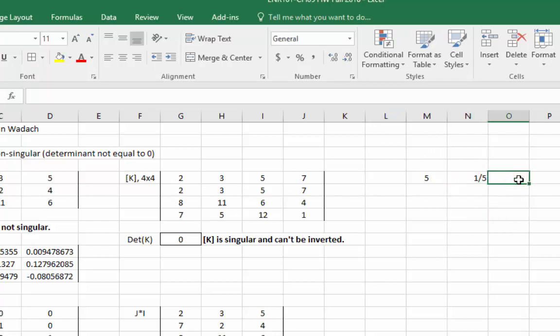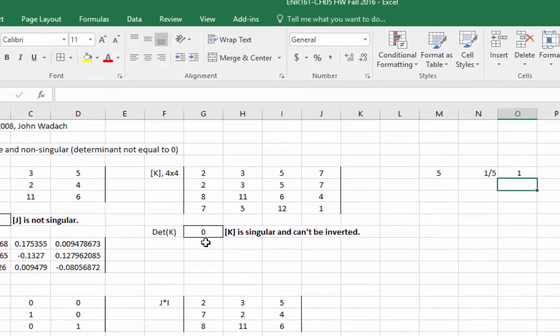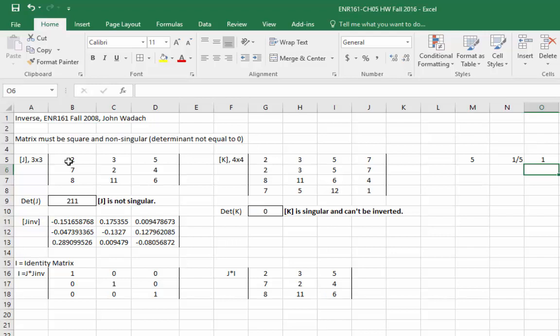All right, with all that said and done, equals 5 times its multiplicative inverse. What should the answer be? Enter. 1. Okay, let's keep that in mind. Well, that means when we get the inverse of a matrix, there should be something with 1s involved. By the way, if you take this 1 and multiply by your original number, you get your original number back. Okay? Well, keep that in mind.